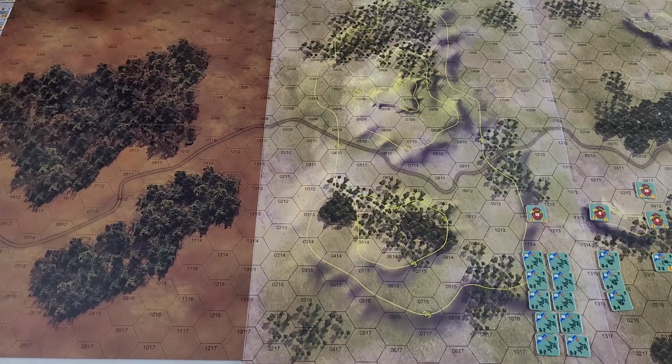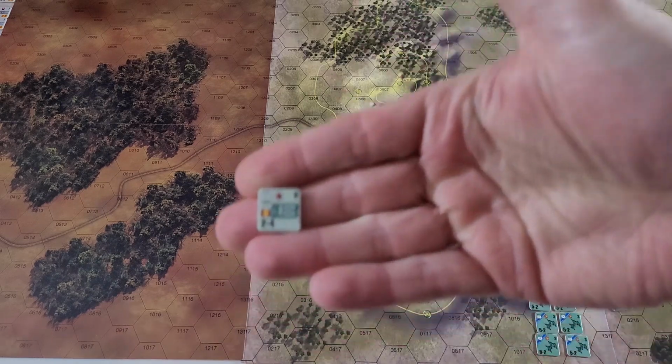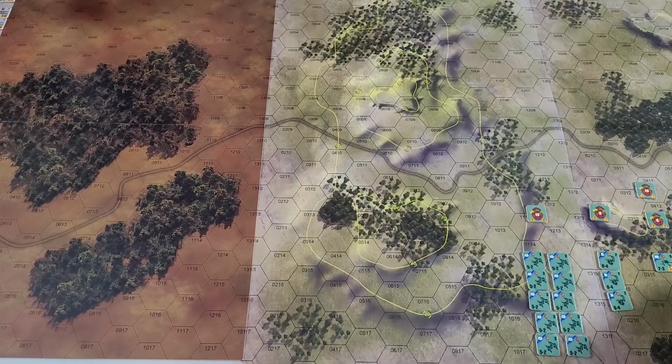For the Slovaks, they get 1 point again for each step eliminated. Prime movers don't count. That would be these guys right here. They're considered prime movers. And 5 points for that town. So that's actually the one place where all the troops really want to consolidate.